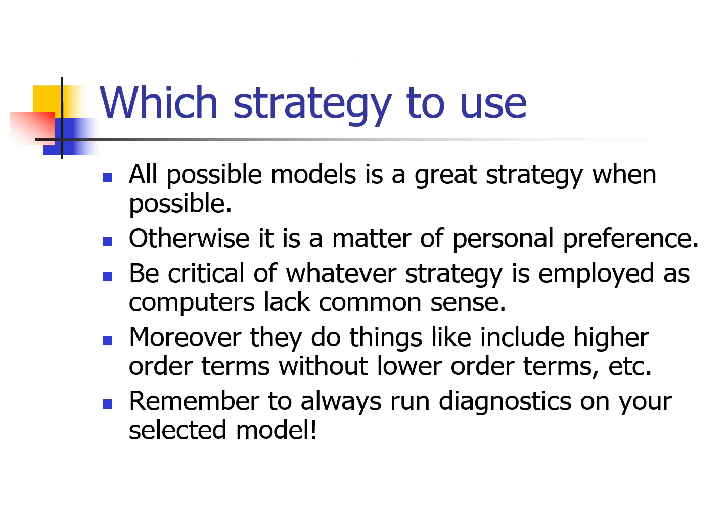So there are 4 approaches. Again, which should we use? Like I said, all possible models, because of how thorough it is, is a great strategy when possible. Otherwise, it becomes a matter of personal preference. For me, I guess I have a destructive personality. I like the backwards approach. It feels nice and intuitive to me, but to other people, the forward approach feels more intuitive. It's not right or wrong. It's a personal preference.